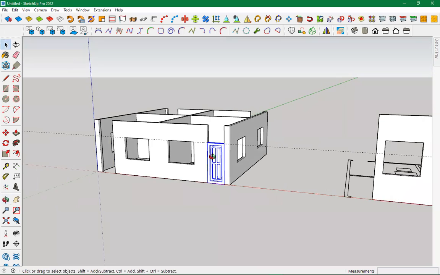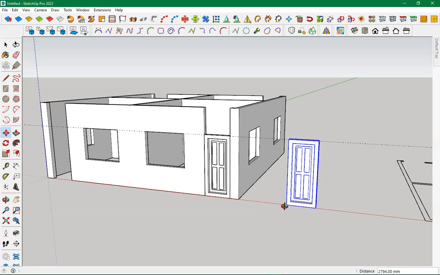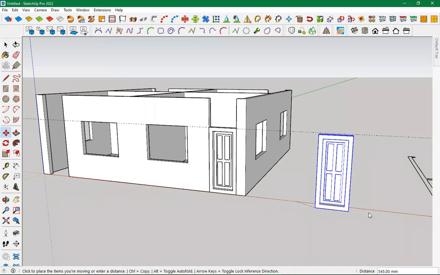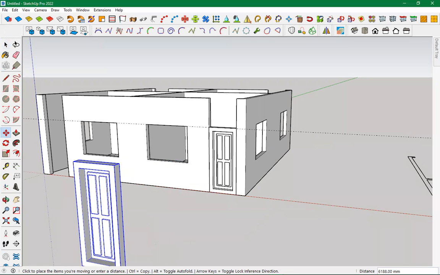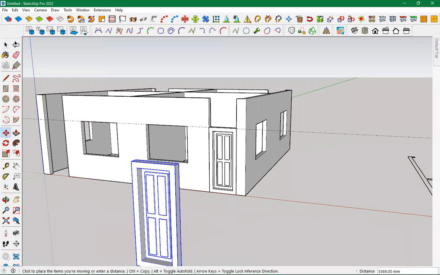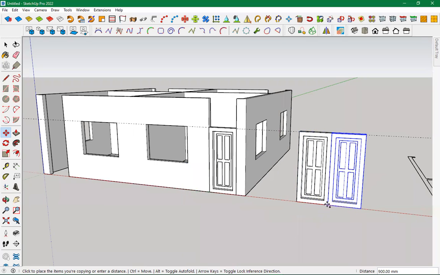Now, this is a group I created now. Let me move it out. I just moved a copy, and I talked about how to move a copy. You just select your move tool, highlight the object you want to move, select your move tool, and click on your base points to move it from. Then if you want to move a copy, just tap Control. Just read this. This is like your command line in AutoCAD. It will help you. So if you want to use Control equals to copy, Alt, toggle, auto fold. In this case, we use Control to copy it. And then that is it.